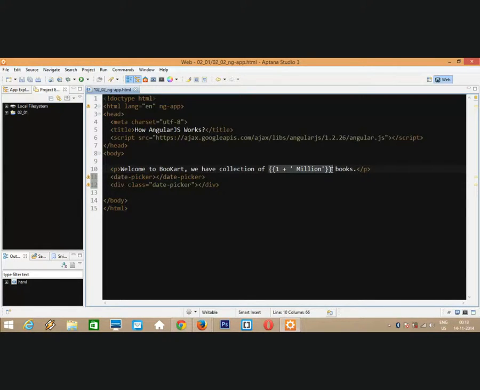This binding is more special as it's dynamic. So if the variables used inside this expression change, the expression will be re-evaluated and the new result will be inserted into the DOM. All of these expressions are evaluated in the current scope and not on the window scope. I'll explain more about it when I cover controllers.